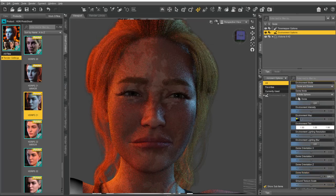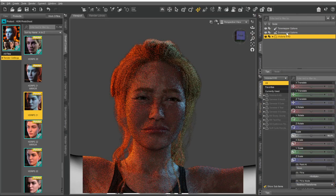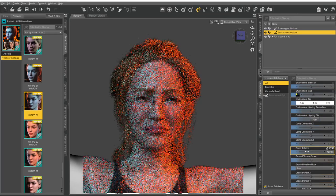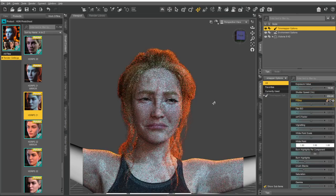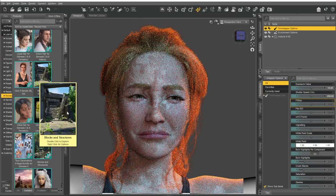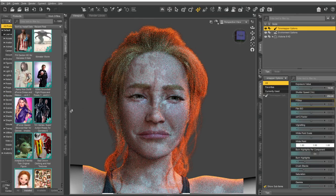And that's it at the moment. That's pretty much it. I mean, you've got all your basic things, like we said. You've got dome rotation. Let's just get a half decent kind of a lighting here, I guess. But it all comes down to what you're looking for and what you're willing to pay for this, and how much do you want it? How much do you need it? What can you do with it at the moment? If it's just a new toy to play with, sure, whatever. If you're looking to do a good couple of renders with it and test out all the new features and get used to it, so when it does start dropping, sure, it's another thing.